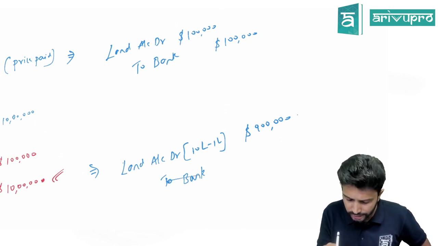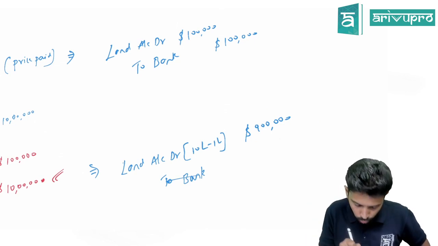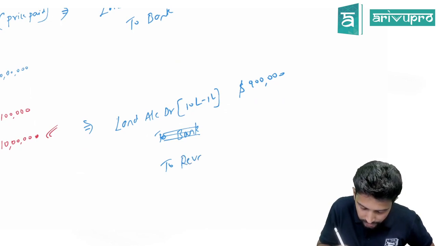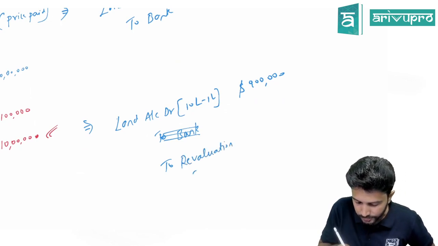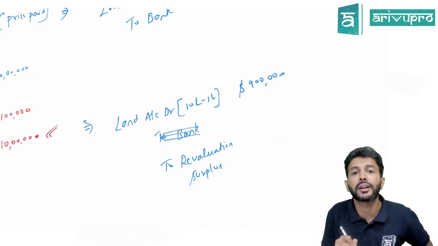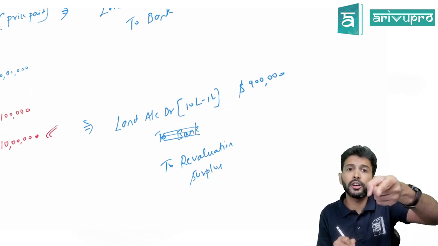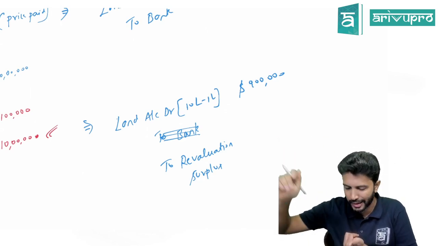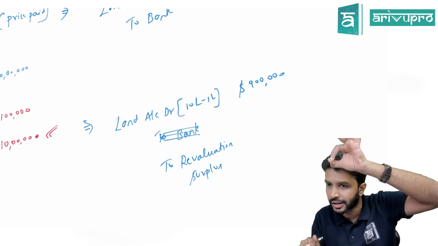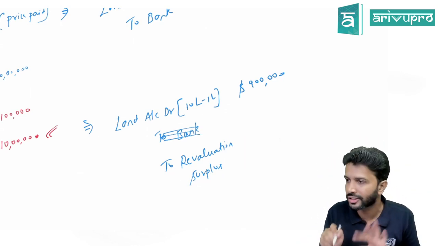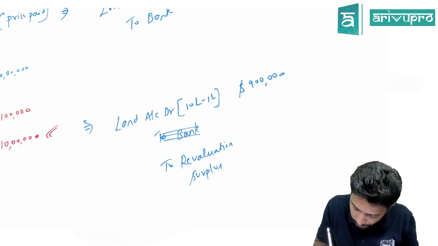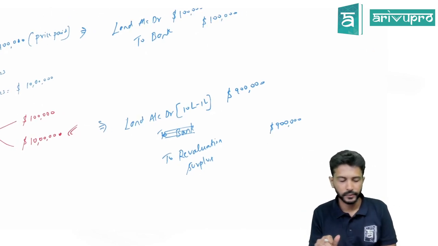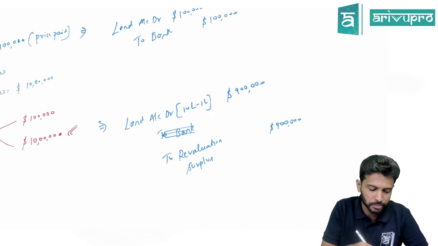No. Why? Because did they pay this 9 lakh to anybody? This will be parked in a separate account known as revaluation surplus. In your Indian scenario, you must have seen this as revaluation reserve. I don't know if you have done some balance sheet, no? You would have seen something known as revaluation reserve. That is nothing but revaluation surplus, which we call it over here. This will be parked in this particular reserve. That is a journal entry. That's the first aspect, or journal entry aspect of it.